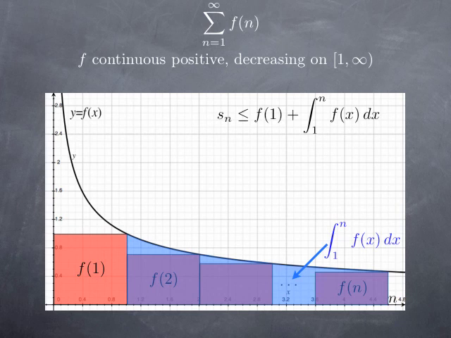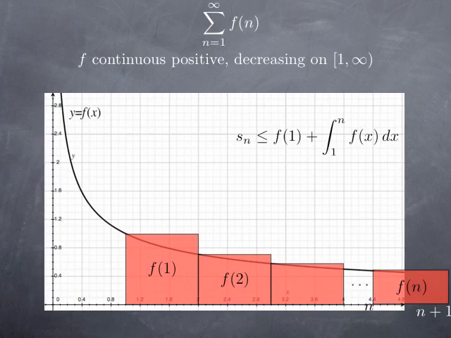In other words, if the improper integral from 1 to infinity of f of x dx is not convergent, in other words, is divergent, then we would like to be able to conclude that the series is divergent as well. And indeed, this is the case. All we have to do is shift our rectangles, and you see that in that way we can compare our nth partial sum not with the integral from 1 to n, but with the integral from 1 to n plus 1, because we've shifted our rectangles by 1 unit to the right.